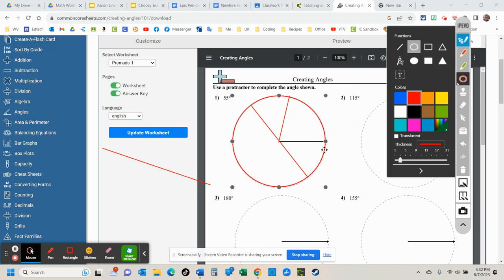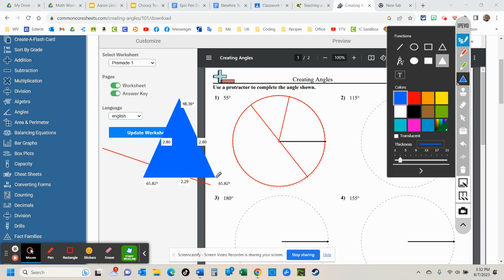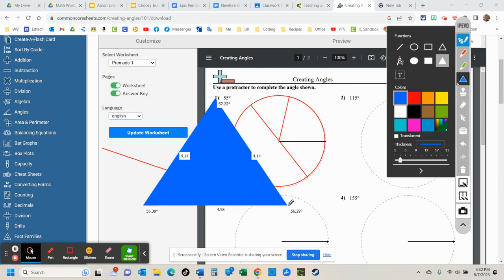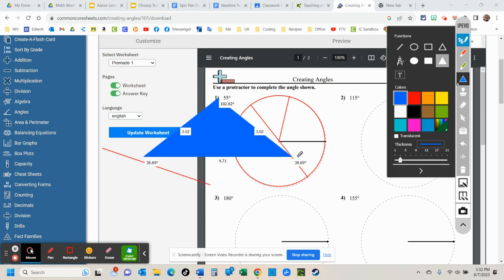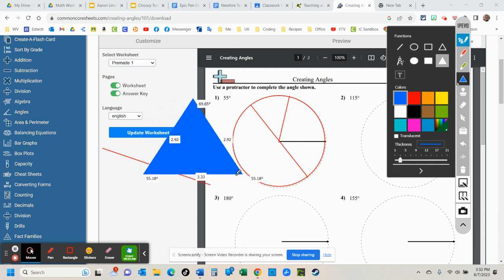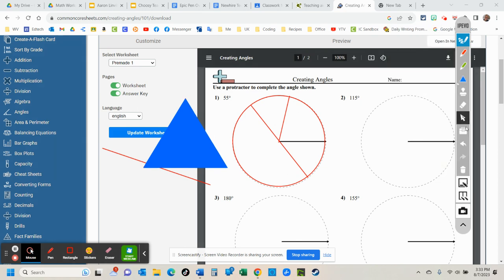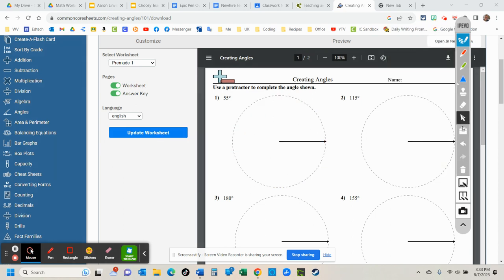All right. Same thing with the solid shapes. There's one interesting thing I wanted to show you about the triangle shape. When you draw a triangle, notice it tells you those interior angles, and it also gives you the current measurement for the sides of the triangle. So that's kind of cool if I just wanted to demo what's an obtuse triangle, what's an acute triangle, what that looks like. All right, again, I'm going to get my cursor, trash can to get rid of all that.